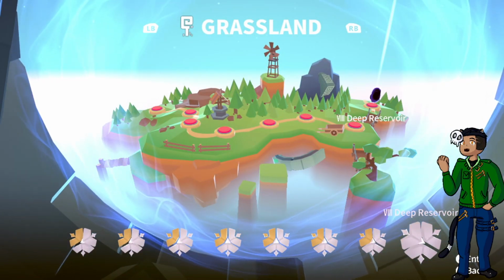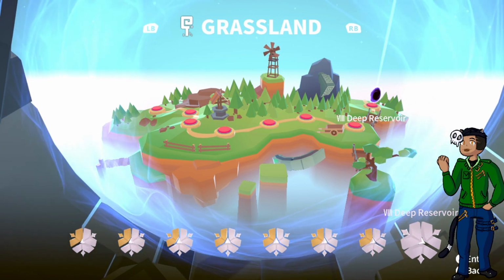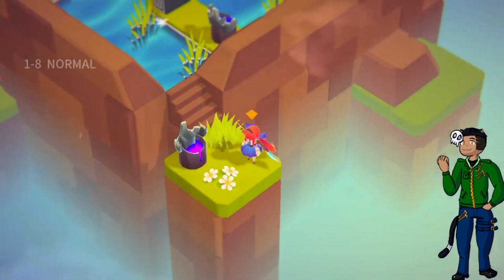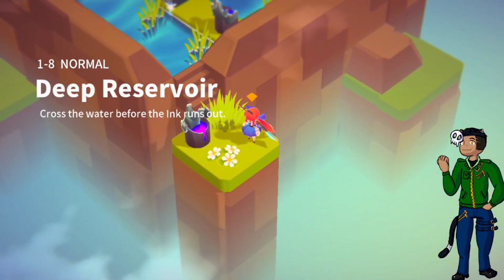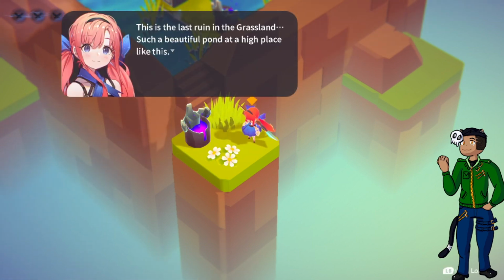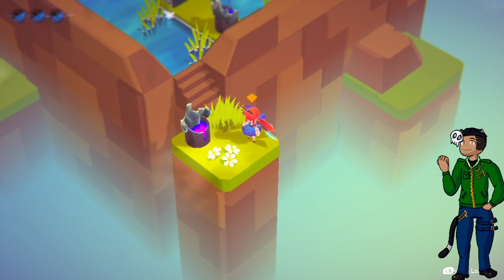Level 8, Deep Reservoir. Oh, it's the last level. Ah, that was quick. Did the penguin actually die? Cause a lot of fighting turns out. It's the last one in the grassland. Such a beautiful pond at a high place like this.